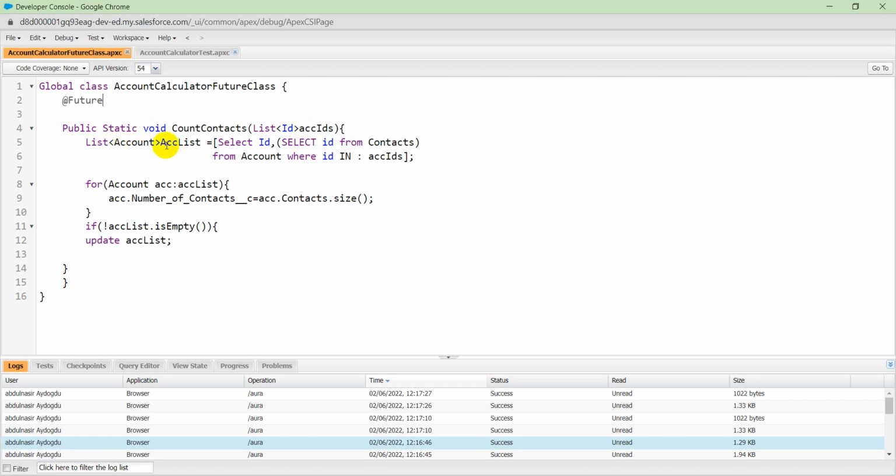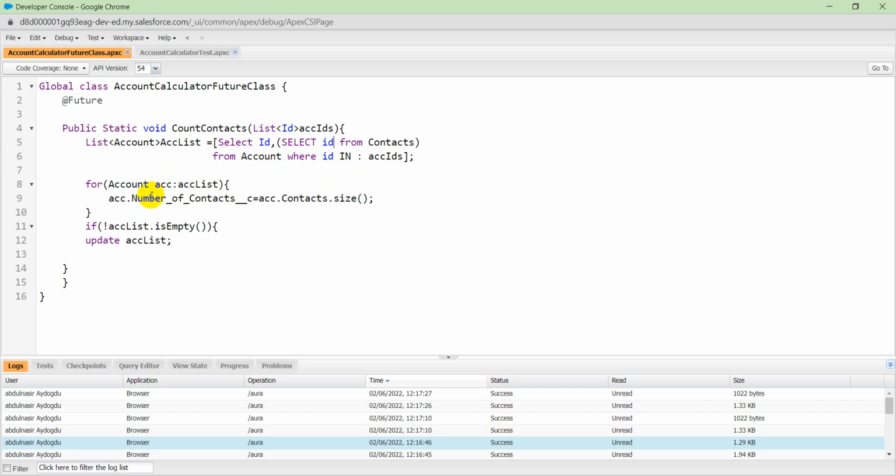We create a list of accounts, and we get the list of accounts from our org: select Id, and then select Id from Contacts. Each contact has one ID, and this should be in account contacts. So this is a parent to child query, as you remember, where Id in accountIds.